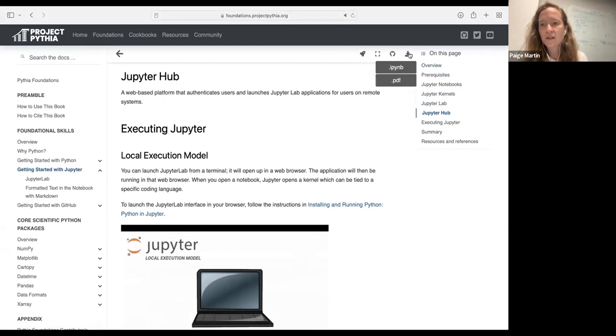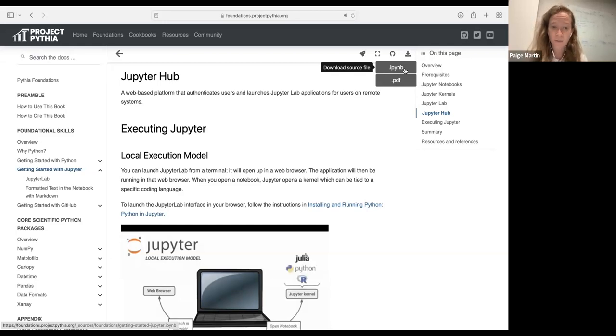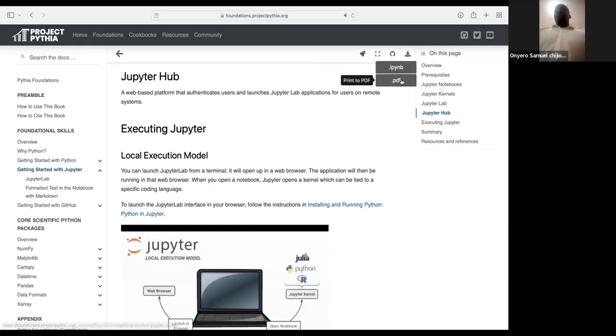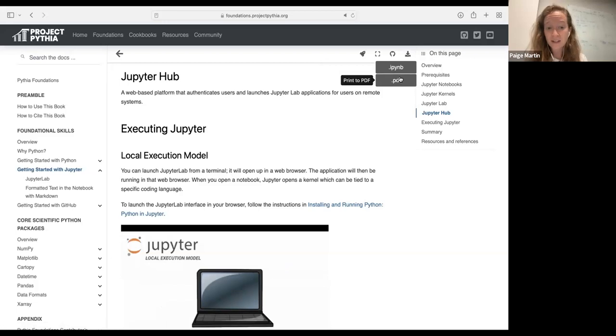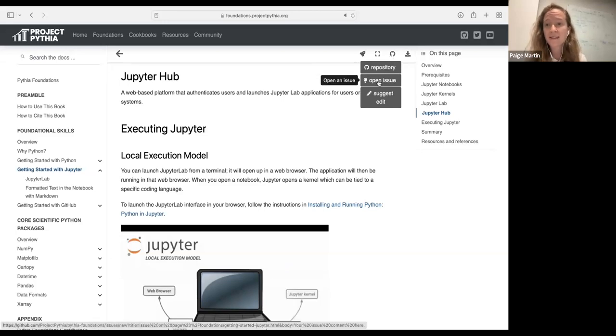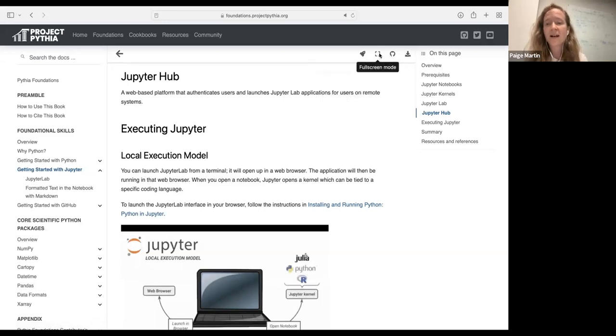This one on the right, with an arrow pointing down, is for download. You can download this as either a Python notebook, which we'll be covering in just a moment, or a PDF. This little cat is the GitHub icon, and I'll go through that tomorrow. You can take it into full screen mode.